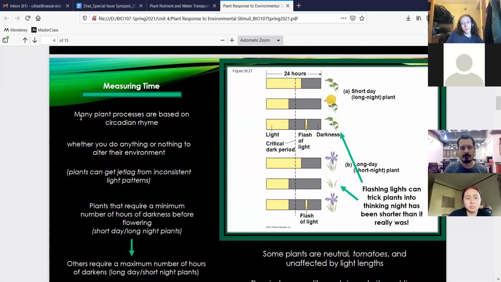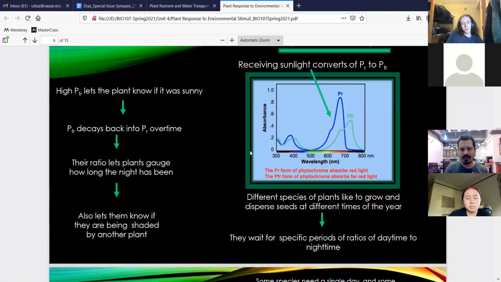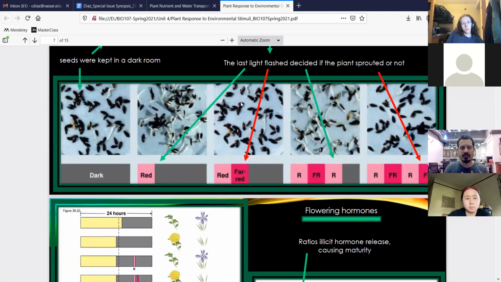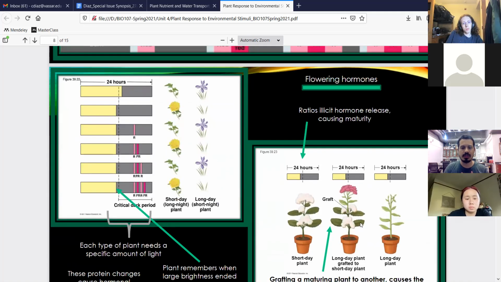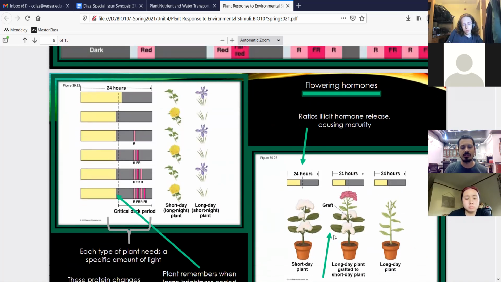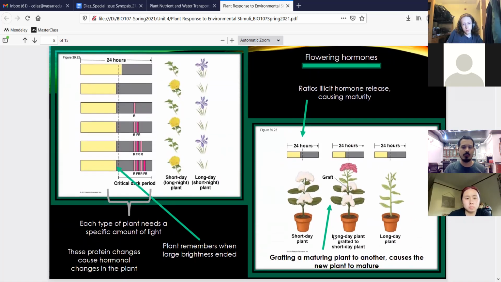All right. What I personally like is the fact that you can take these seeds that are producing hormones, right? You can cut off a part of another plant and attach it to a flowering plant. And those hormones will actually be forced and will cause that new plant that you grafted on to start growing. That's a cool thing that scientists have done in the past to try to figure out if things are hormone driven. They can take cells that are elicited and move them.